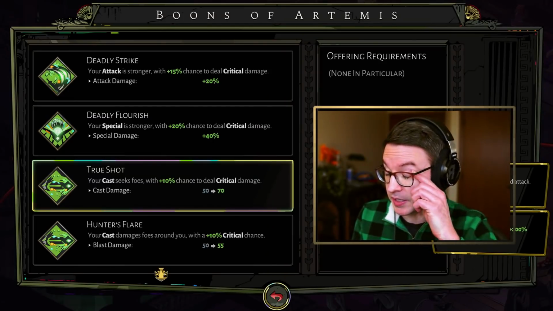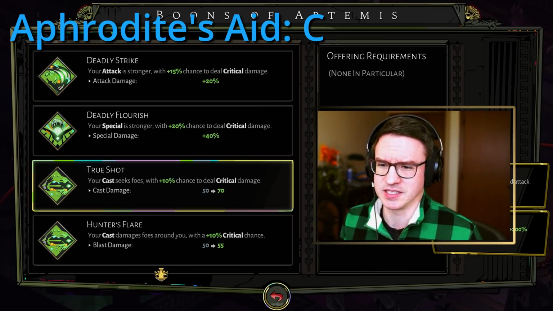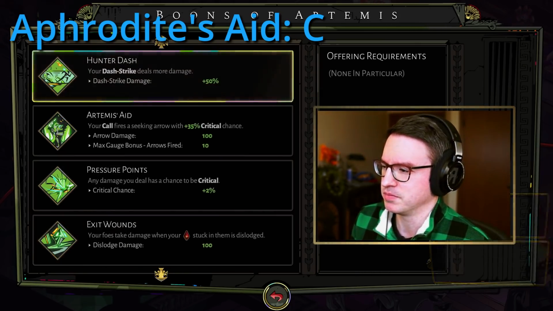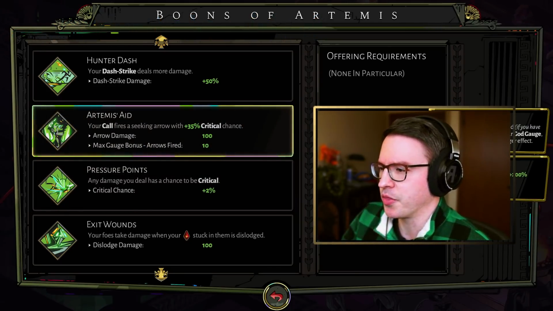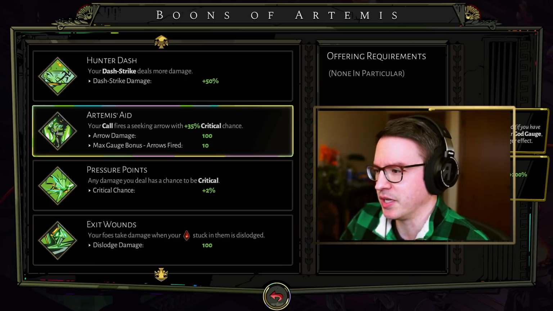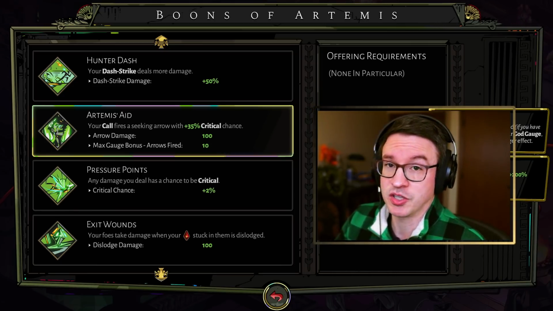So if I were to rank her near the bottom, probably like a C tier. Not worthless. It's certainly useful, but it's C tier. It's down there. Artemis Aid. Call fires a seeking arrow with 35% crit chance. The arrow damage is 100. If you have max gauge, it fires 10 arrows all at once.